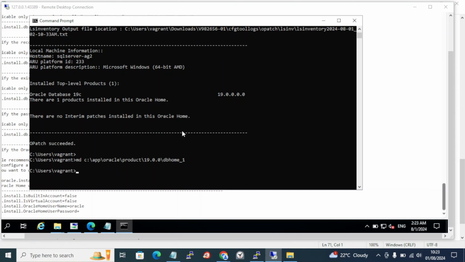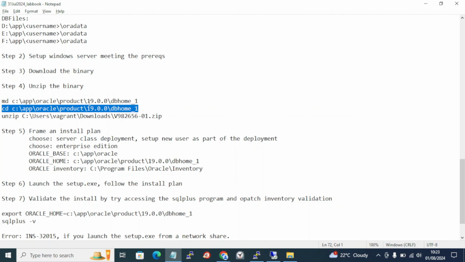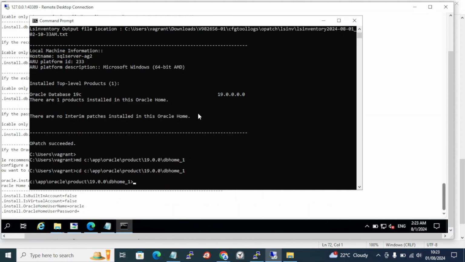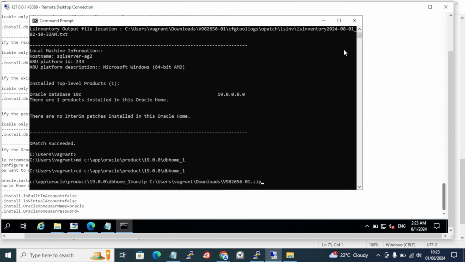Alright, and the next one, we go to that particular directory and we just run this unzip command.